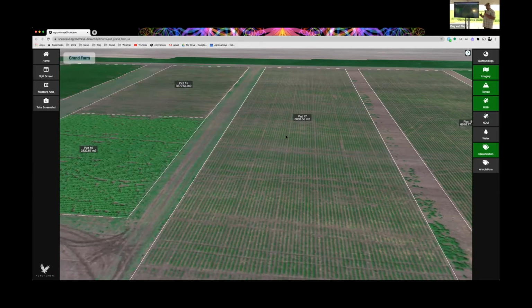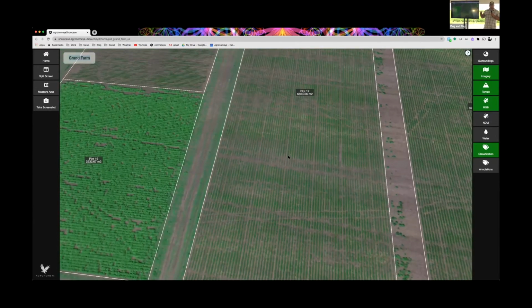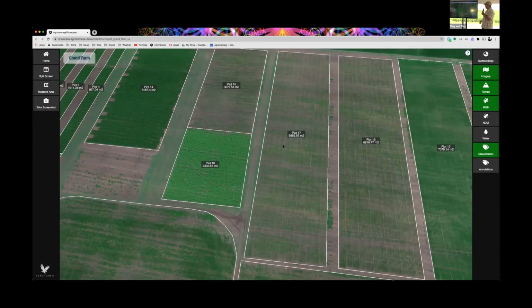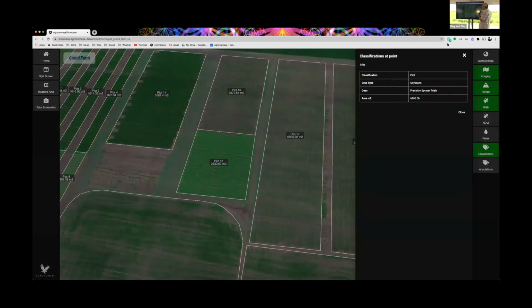And so what Stu's been able to do is provide the overlay and all the things that we've collected from the mapping, RTK, NDVI, and put that on a longitudinal system so you can look through the entire year. You can zoom in, you can see exactly what's happening and when. And even if we were to click on plot 17 here, some information about what's happening in the plot, what is the size of the plot.